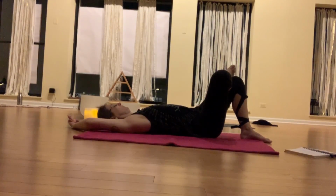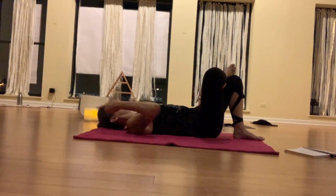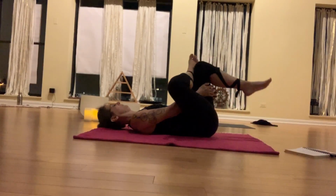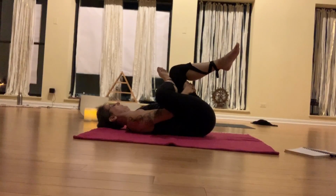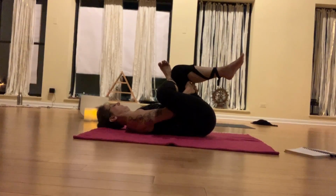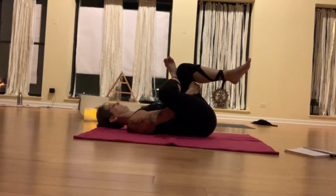Cross right ankle atop left knee, just below the knee joint or above the knee joint at the hip. Reach right hand through the hole in the center, left hand around the outside of the left thigh. Gently draw the knees toward the body. Flex into the left or into the right foot to protect the right knee joint.